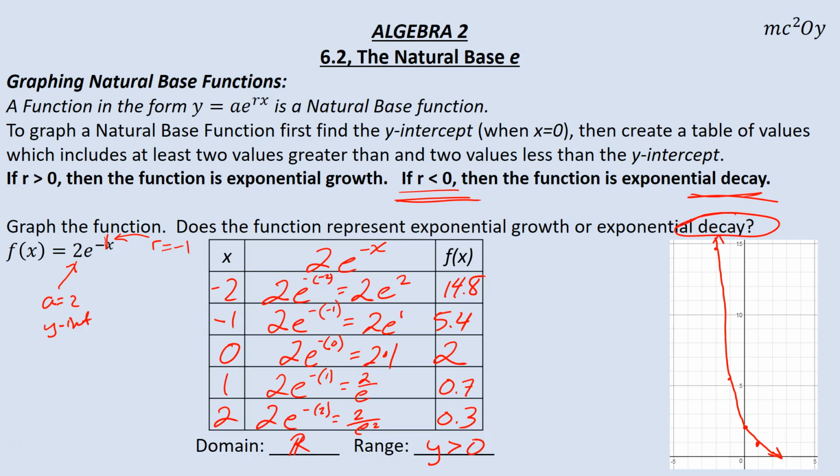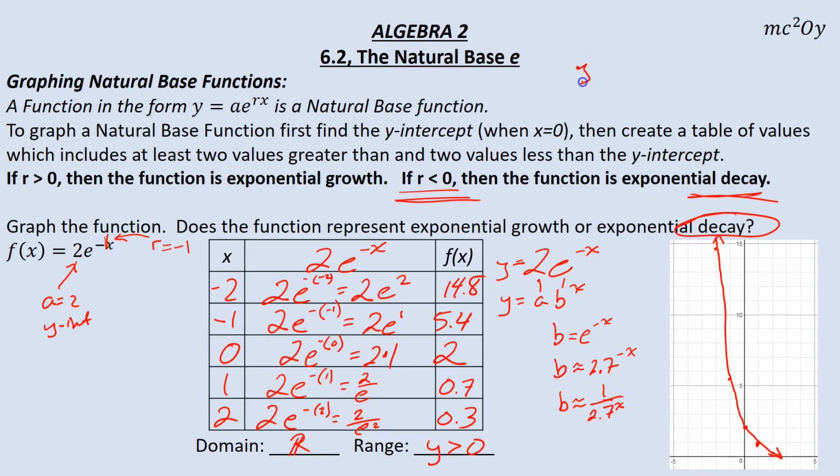The one thing I want to point out, look, when I had 2e to the negative x, y equals that. My base, if you think of y equals a b to the power of x, a is 2, but my base is e. Okay, b equals e. Well, e is approximately 2.7. So it's 2.7 to the negative x. A negative exponent means I have to flip that. So that's going to be 1 over 2.7 to the x. So I'm going to have 1 over 2.7 to some power. Well, that is a number that is less than 1.